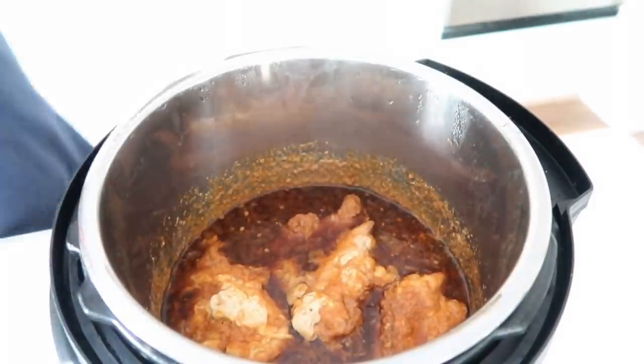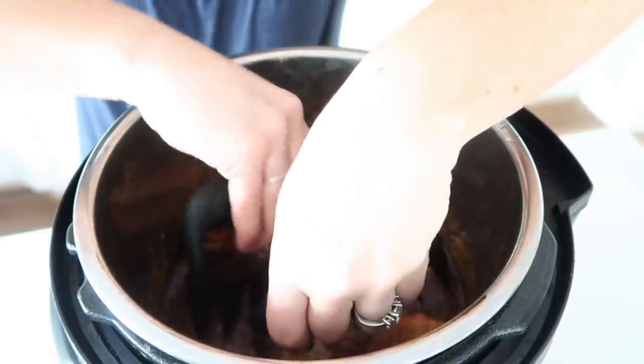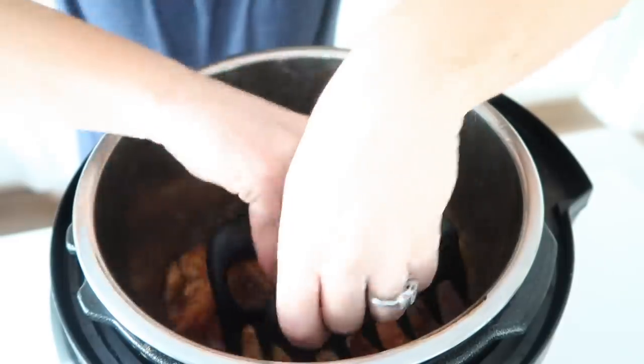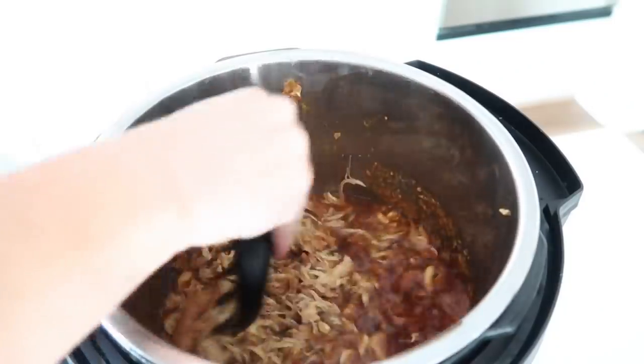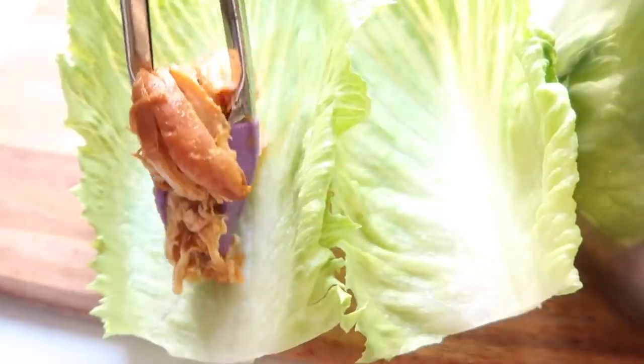It smells so good. Now, I'm pulling out my handy dandy bear claws again. They're my favorite thing to use. You can shred it in your Instant Pot or pull out the chicken and shred it out of the Instant Pot and put it back into the juices. All right, when you're all done and it's all shredded, now it's time to put your wraps together or serve it on rice, whatever you like.